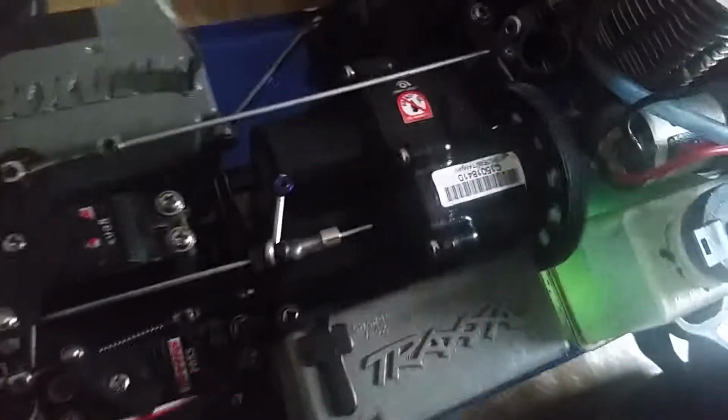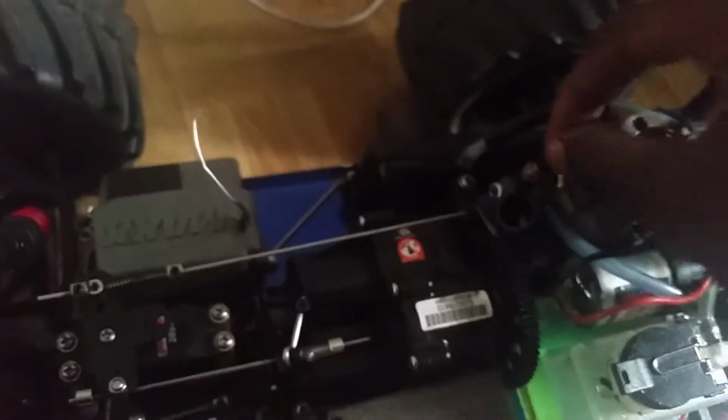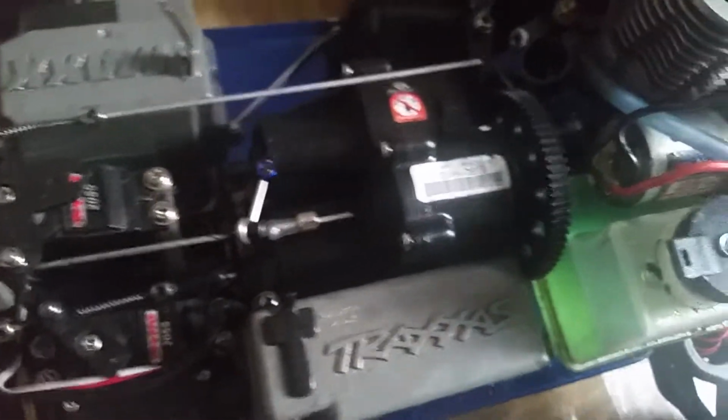Alright, so let me take the carb off, and one more thing, do you see this link right here? That link, the one that opens and closes, do you see that? There's a needle right through that little gap that opens and closes. So through the gap that's right on your carburetor, which is the low speed needle. Now, if your car isn't starting, you might want to keep everything flushed. So start flushed. And in this type of weather, lean in your high-speed needle at least 2 turns in, which it already is. And you would want your low-speed flushed and your idle screw just enough for a 2mm gap.